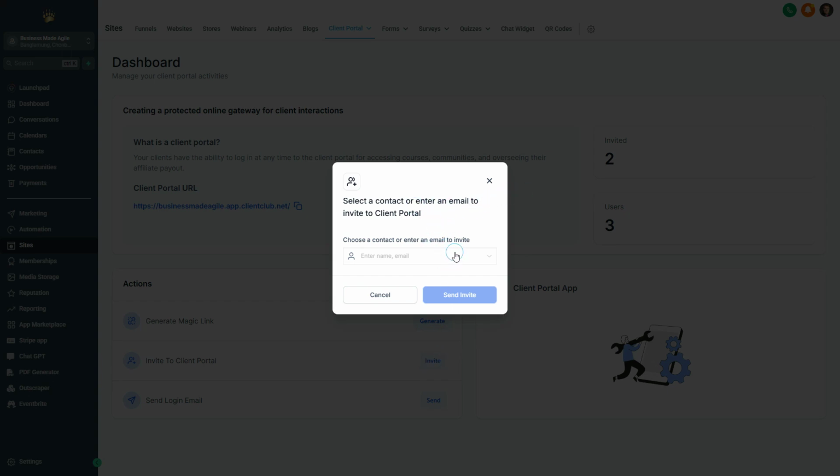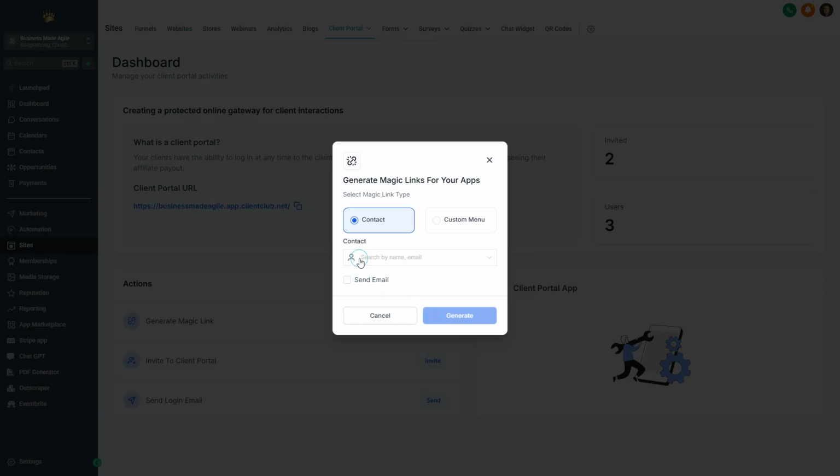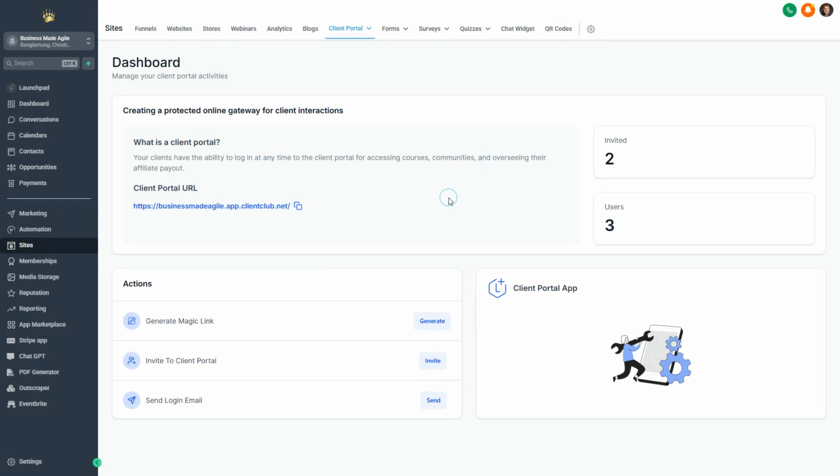Or if I would like to invite, then I would also select the name and email, or I could just generate a magic link and send it to a contact person. And if I have WhatsApp or SMS connected, then I could also send the message directly from the platform by SMS or WhatsApp. Or, of course, you can just copy paste it and send it externally through your WhatsApp account or from your telephone. If I click this, you will see where we end up.